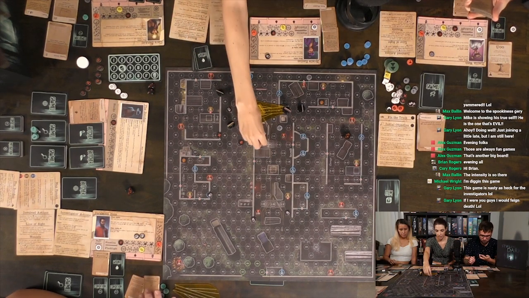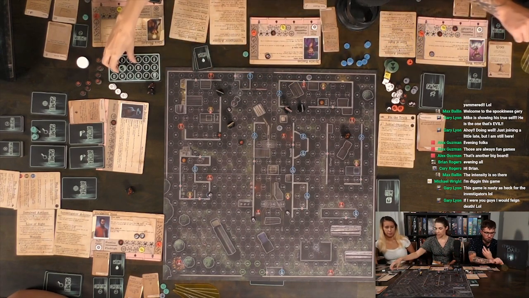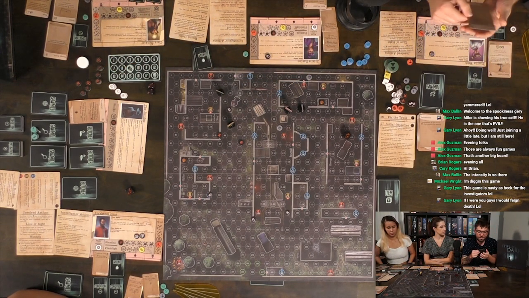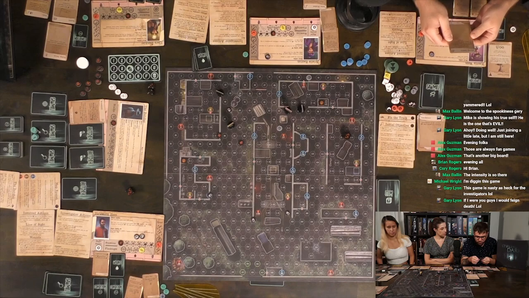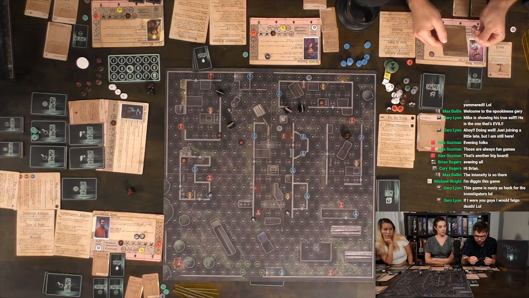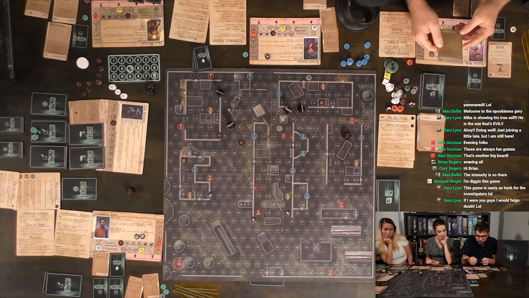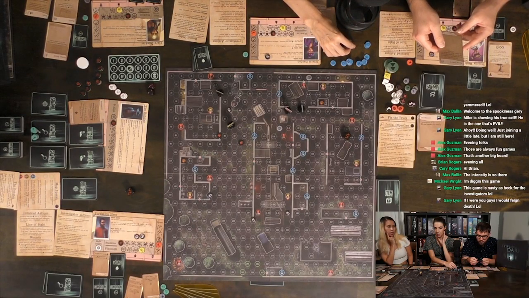Flashlights back. Round tracker. New card. The adversary may immediately flip two door tokens to the damage side, or place two damage tokens on empty door spaces, or one of each. Since we don't have anything open, you can put two damaged closed doors on empty ones. Wait, they're not empty, they're just open right now, right? Yeah, they're just open.